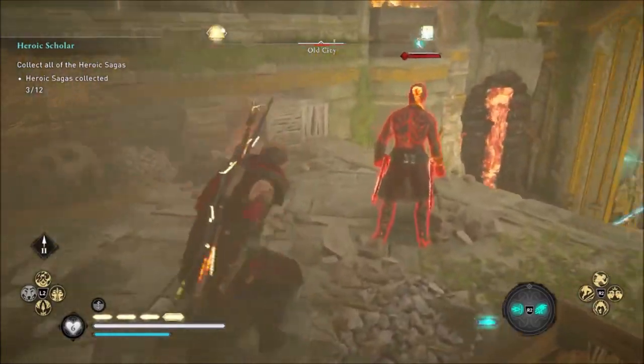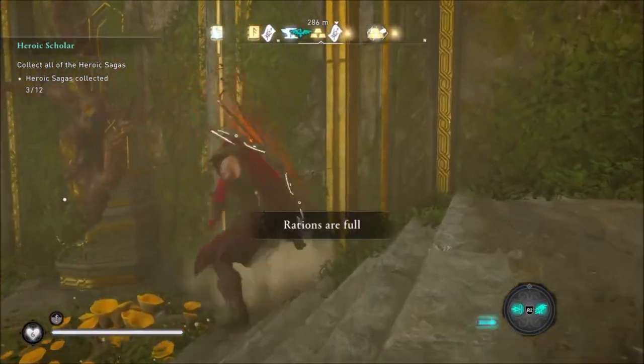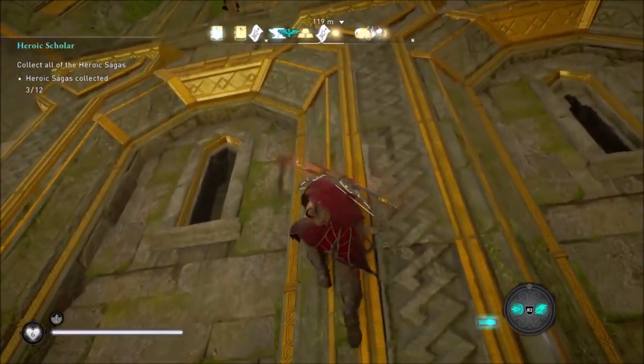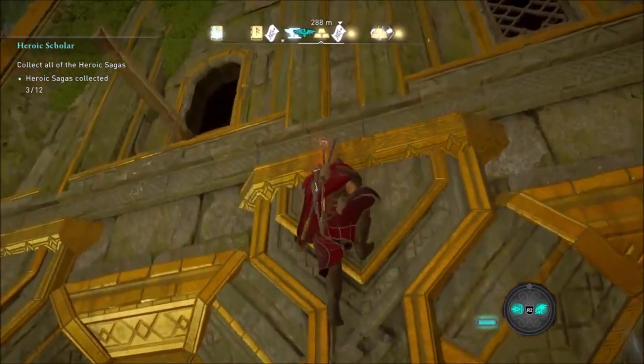In that room, we are having a few tables. A couple of tables are having ladders. And the third one on the platform, the biggest one, it is having our fourth Heroic Saga. So let's collect it and let's move on to our fifth one.